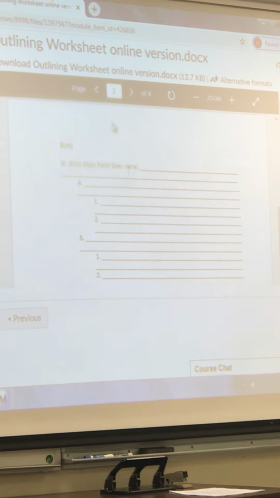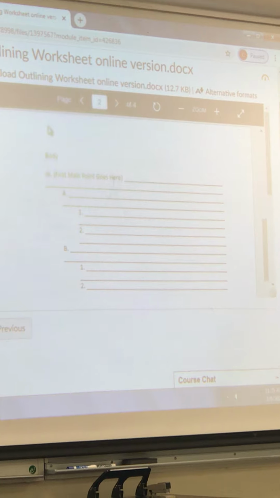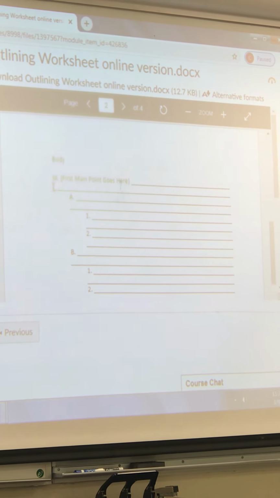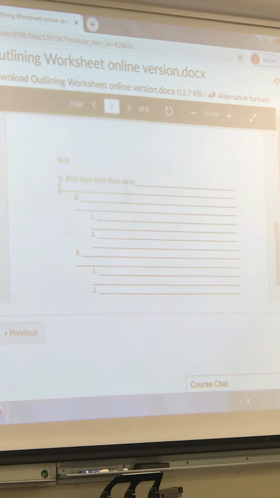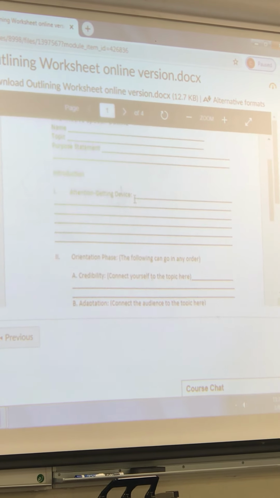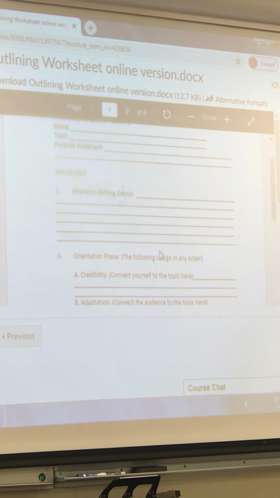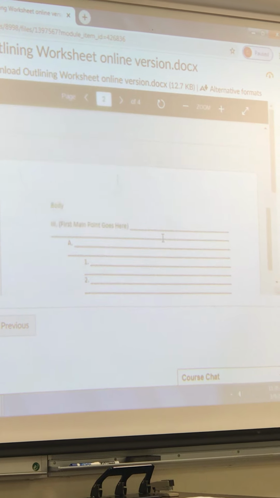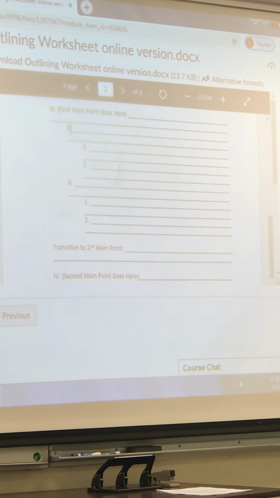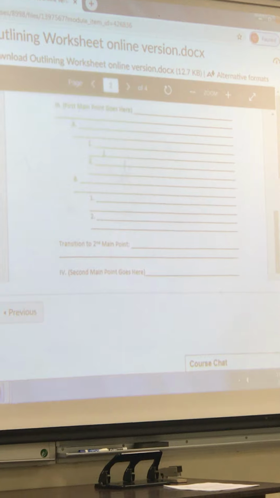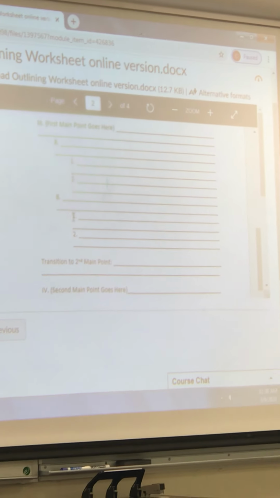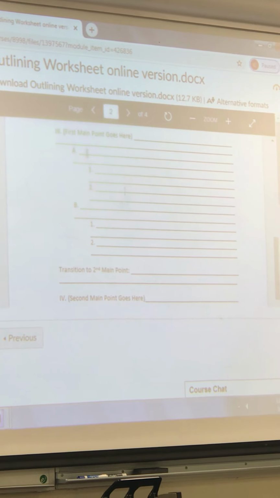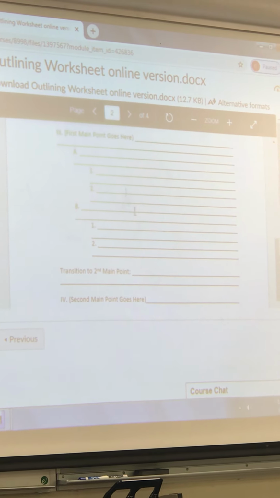The body of the speech is where you make your main points. Roman numeral 3 is indicative of the first main point because we use our other Roman numerals up here, right? Okay, get your head around that. It's confusing. And then your first main point goes here. You know, if you need supporting points and sub points, you don't have to fill in every blank. Okay, if you don't have information for every single blank, that's okay.